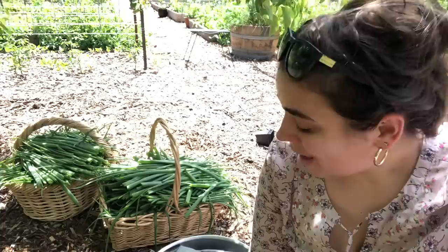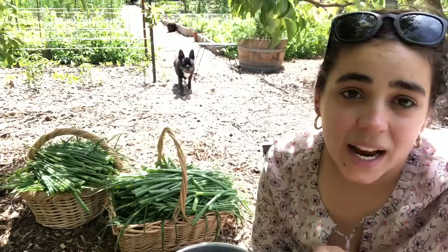I think what I'm going to do — I've got a bunch of strawberries inside that I need canned up. I'm making strawberry jam. I think I'm going to wait until it cools down in the day. I probably picked the worst time to come out here and try to harvest all this stuff. So we're going to go inside, make some jam, come back and finish harvesting.